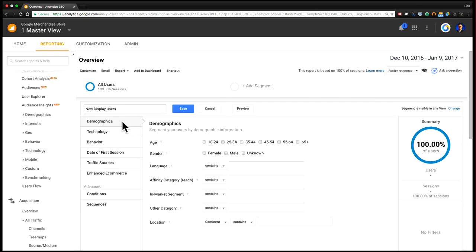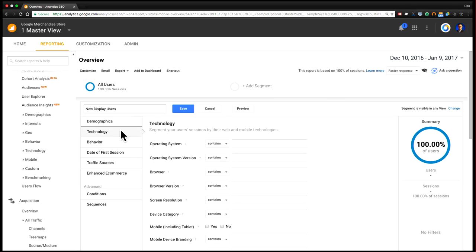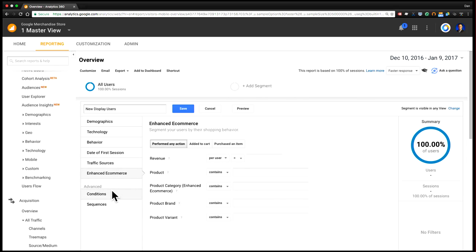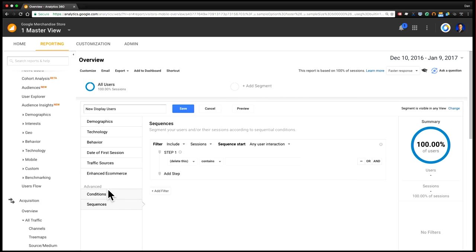And here you'll see on the left, there are different tabs. On the top, you'll see some of the templates for the most commonly used segment definitions. And on the bottom, you'll see the advanced sections where you can let your imagination run wild with any segment definition that you want to create.